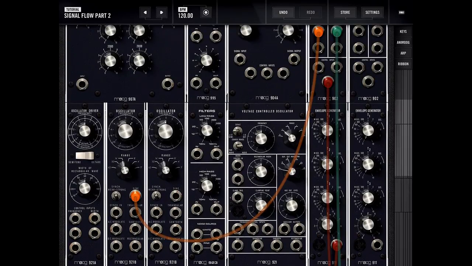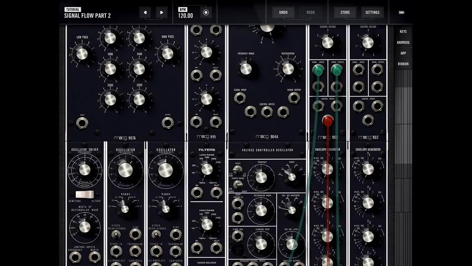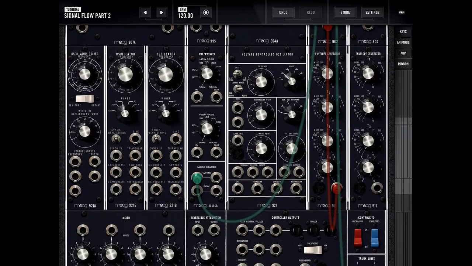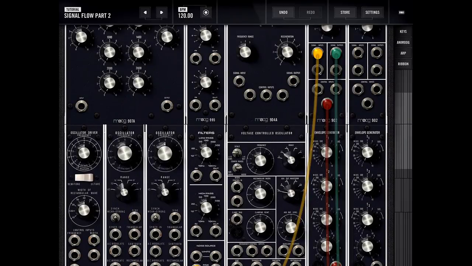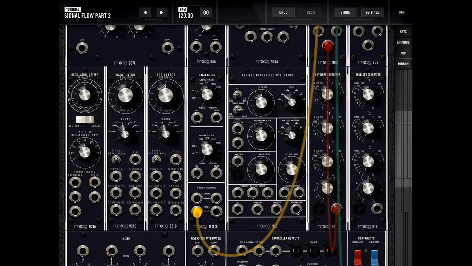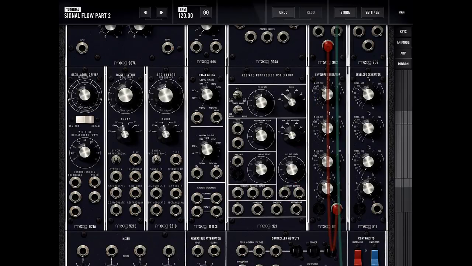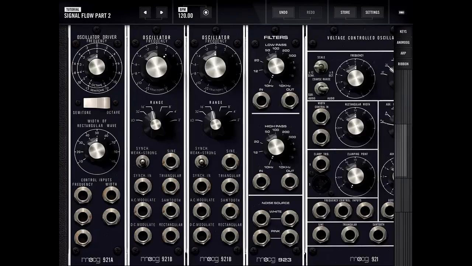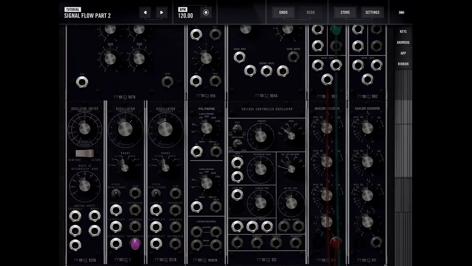Let's first take a look at the noise. Let's just play white noise and see what that sounds like. Okay, so that's white noise. Let's listen to this pink noise. Pink noise is a lot rougher, a lot more like water. Okay, let's put back our rectangular wave, which might sound a little bit better.